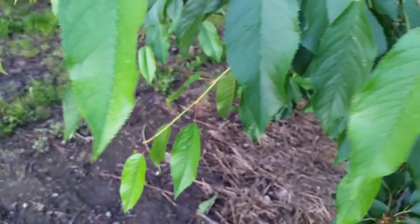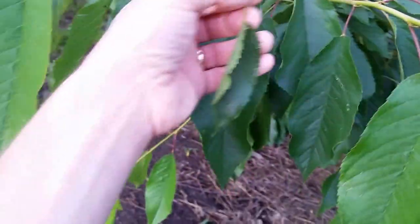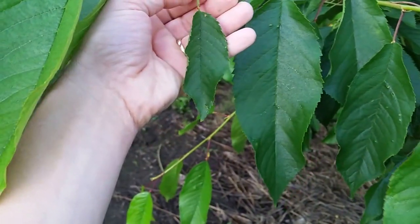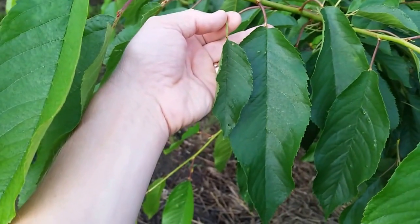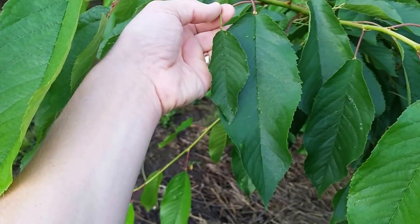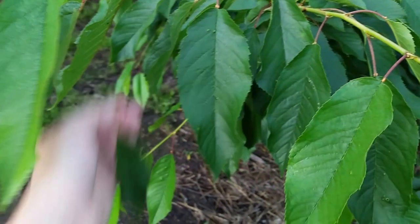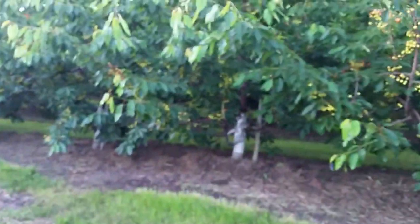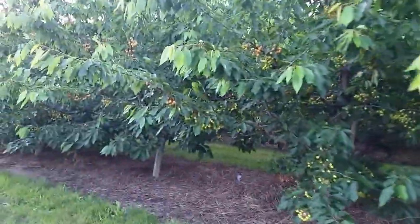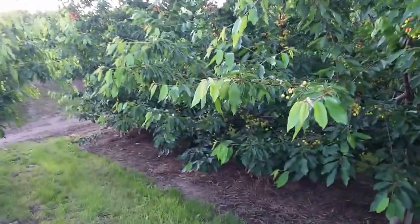These cherries will be picked probably around June 25th or 26th, although it depends on the climate. I'm really impressed with the color of the leaves and also the size of the leaves. Here's a leaf at the base of a shoot — and we just have great looking leaves here in this block. I want to remind everyone: the leaf I'm holding in my hand, this was an average leaf size in the block when we started this work. Now look at what our leaf size is. Really good work to everybody on our team that's been helping get this block going.